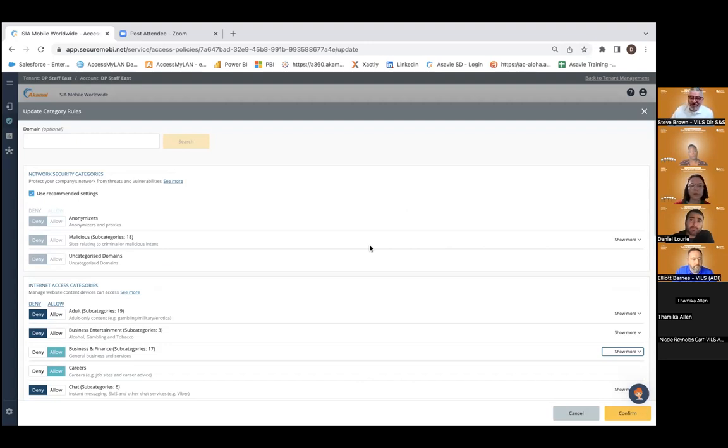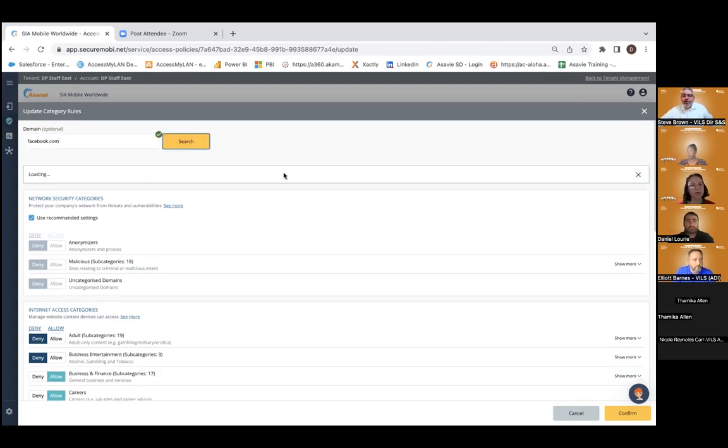Yeah, so that happens pretty often, actually. If a category is denied that the site falls into, then it would be denied there. And you can always test that at the top with that domain search. So when you're in this category rules section, if we type in a website, just as an example, we could do facebook.com, perfect, and hit search.